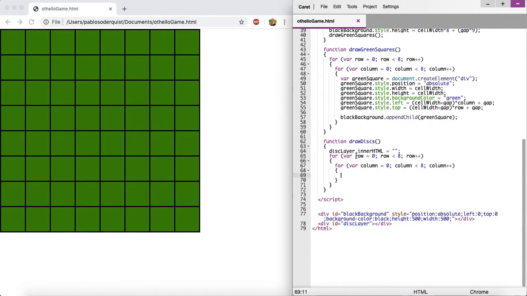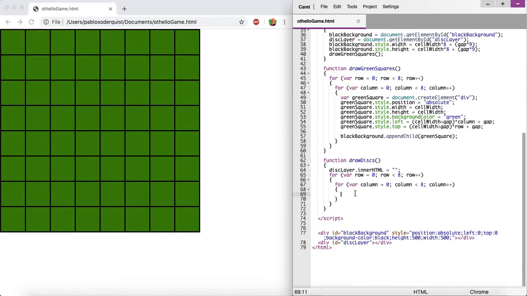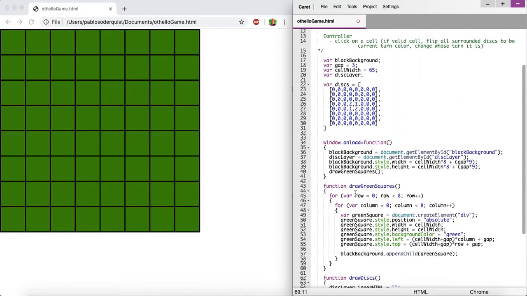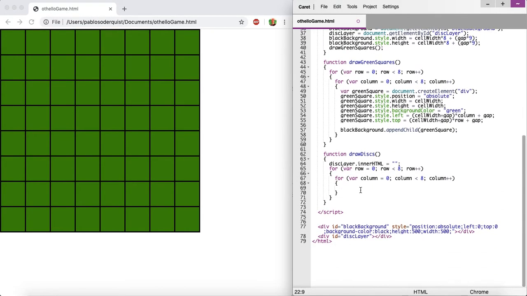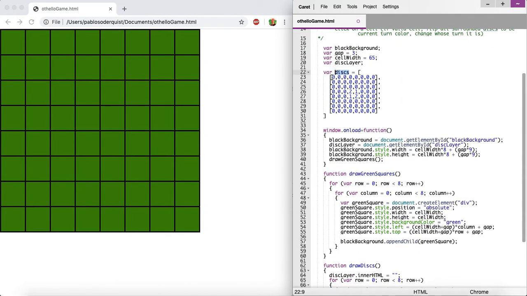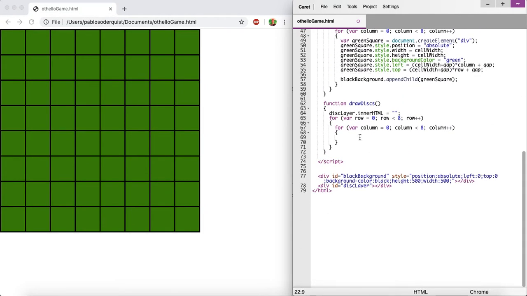Once we've got a current row and a current column to deal with inside of these repeating loops, we just need to determine whether that particular position needs to have a chip. An easy way to do that is to look inside the model called disks at the particular row and column and check if its value is a 0. If it's a 0, we don't have to draw anything.